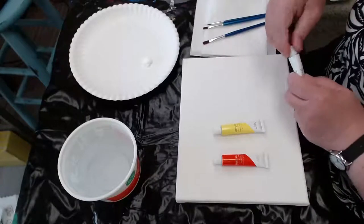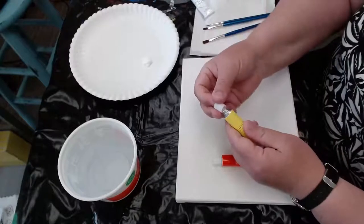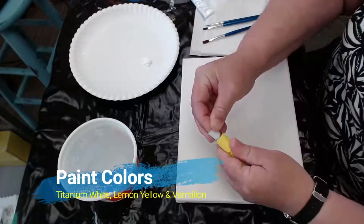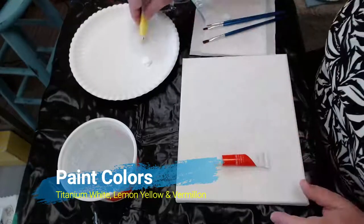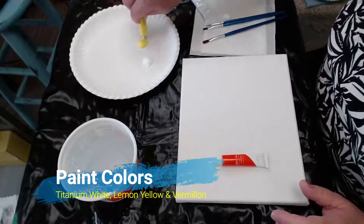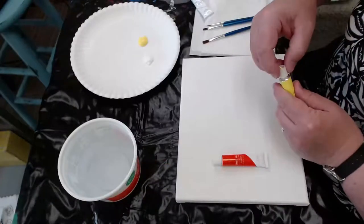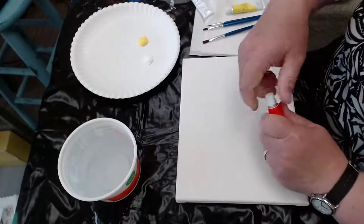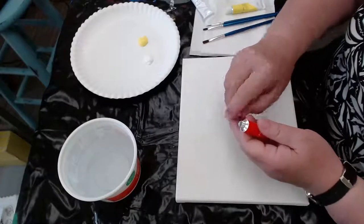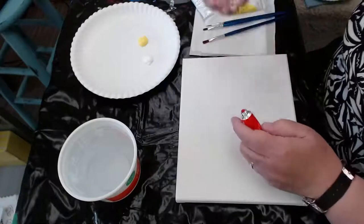The three colors you're going to want to have is white, yellow, and your orange. Make sure you puncture each one of them so that way you can get paint out of each one. I always like to put my lids back on. Sometimes your paints will dry out. We're not going to be painting long enough for that to happen, but that's just a good habit to get into.